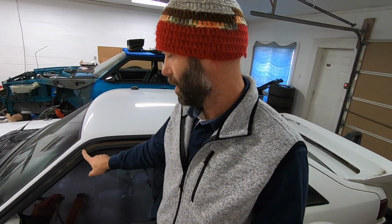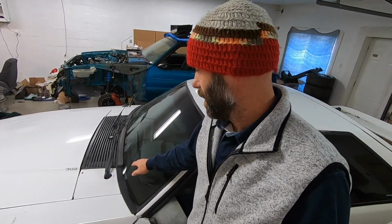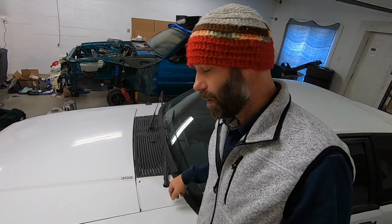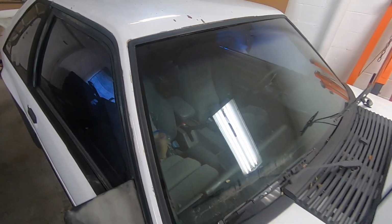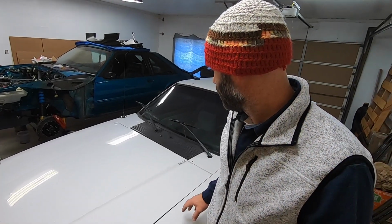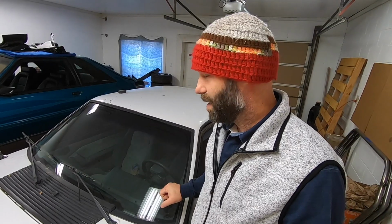Either way, car is in great shape physically, as far as no rust. I mean, there is some surface rust here from where it sat outside, but the cowl vent is not cracked. The roof, we'll have to repaint some of this, but good. The question is, what are we gonna do with it? How are we gonna take this back to original? Are we gonna take it back to original? Those are good questions. The big thing was, is it a barn find?